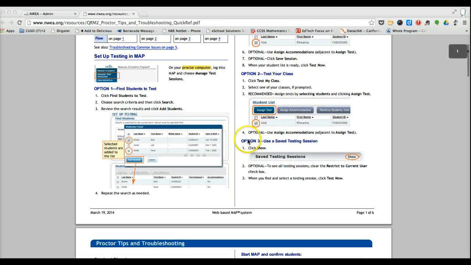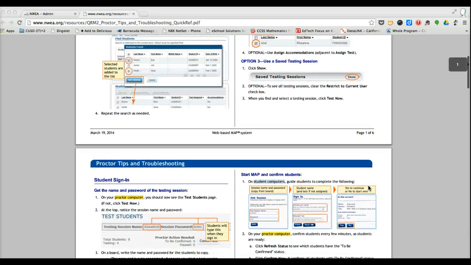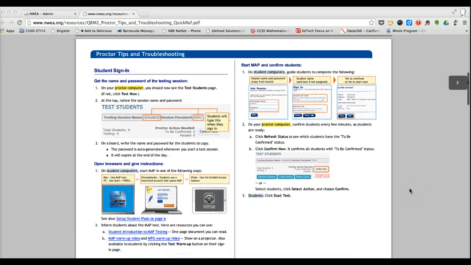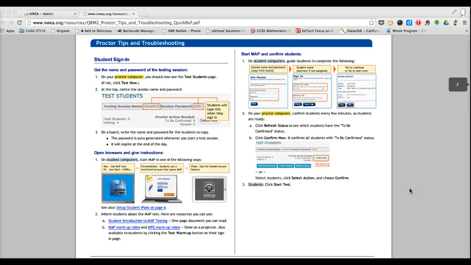You can start by looking at option 3, Use a saved testing session. This shows the steps that I just walked you through for how to find a saved testing session. This guide also shows you instructions for how students can sign into the session and how you confirm students into your session.